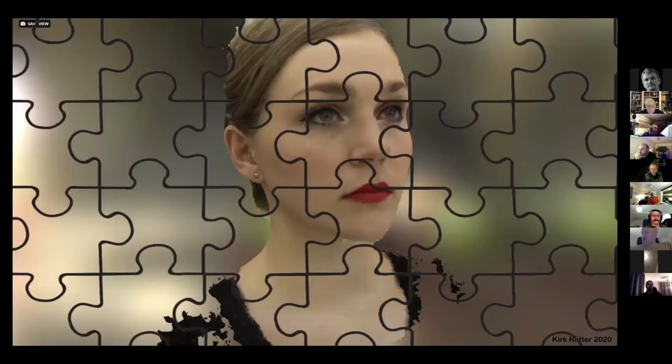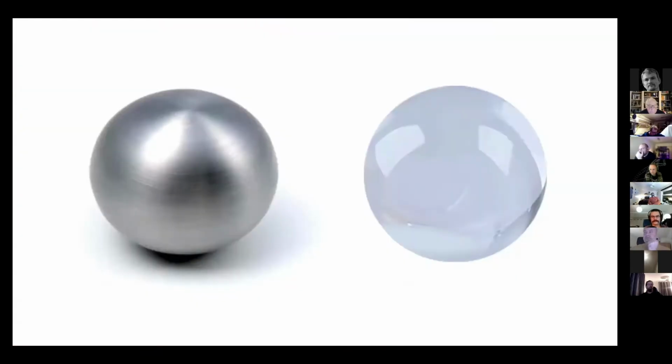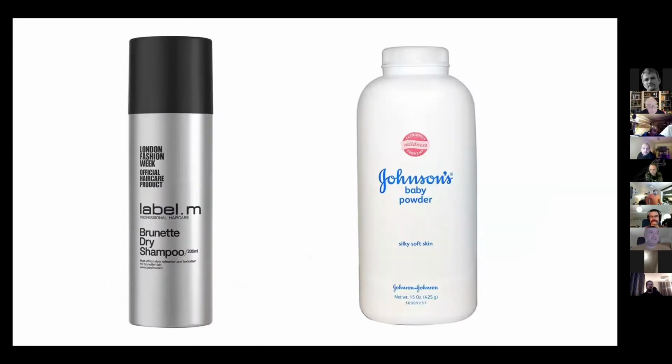So yeah, that's just a kind of important point. Some issues would also arise from using metallic or glossy areas. If you've got something that's made of metal or glass, or very glossy like ceramic, because of the way the light moves around it, it makes it very confusing for the software. A quick fix for that is to use dry shampoo or talcum powder to give it a matte finish. That way you can still get your object built.